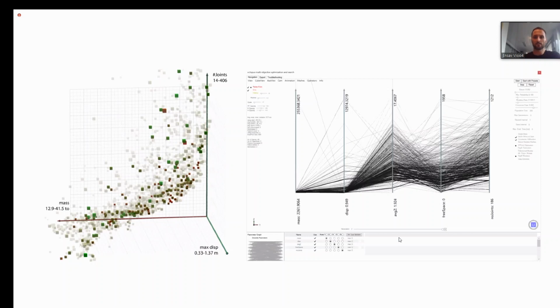This is the interface of Octopus. You see on the left side the Pareto set of solutions, or the set of solutions in the objective space, shown in the default view of Octopus in a 3D Cartesian coordinate system. There's also another view, especially if you have more than three goal values. We have the size and the color also available in the default view, but if there are more goal values, you might want to switch to the zigzag view, which draws each objective on one vertical coordinate axis, and each zigzag line is one solution.